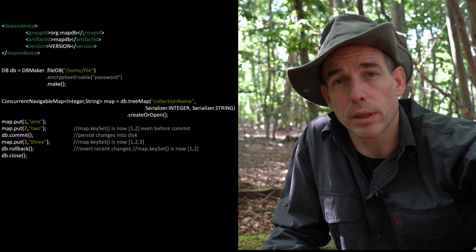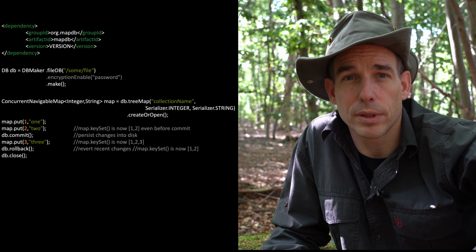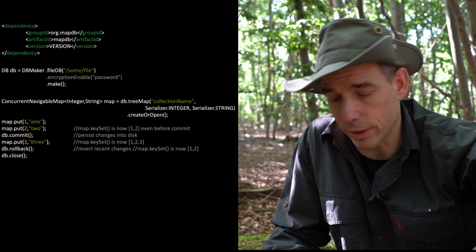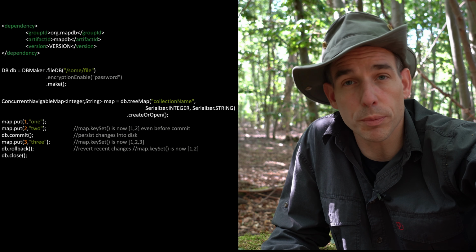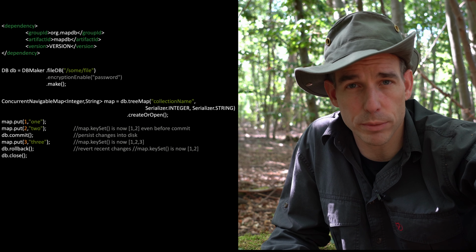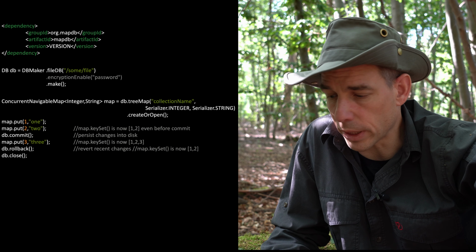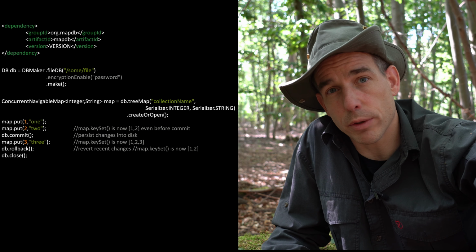And if you're shutting the whole application down, then just make a backup from this location, and then you can backup and restore just with tar.gz, for example. You have different convenience methods like encryptionEnable and then delivering a password. This is convenient if you are using mapDB, for example, on mobile devices or whatever. Otherwise, just call make, and then you have a DB.